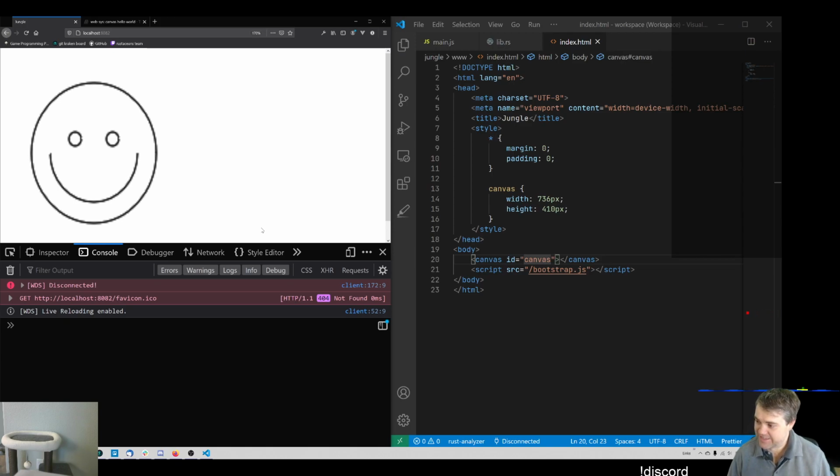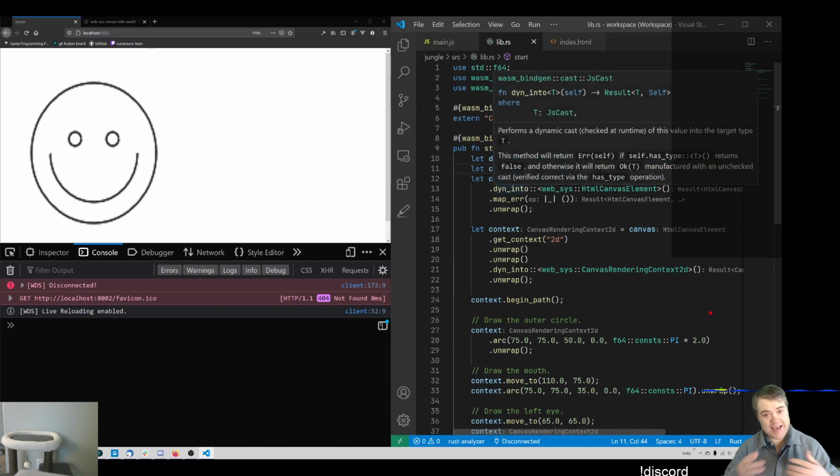So, you're correct. That was the reason why it wasn't working, because query selector doesn't implement the trait that get element by ID does, which, I mean, I don't think it's supposed to be good, because query selector is the more modern way of getting elements. But I guess we'll just have to do things by get element by ID. All right, so with that being said, we now have a canvas.